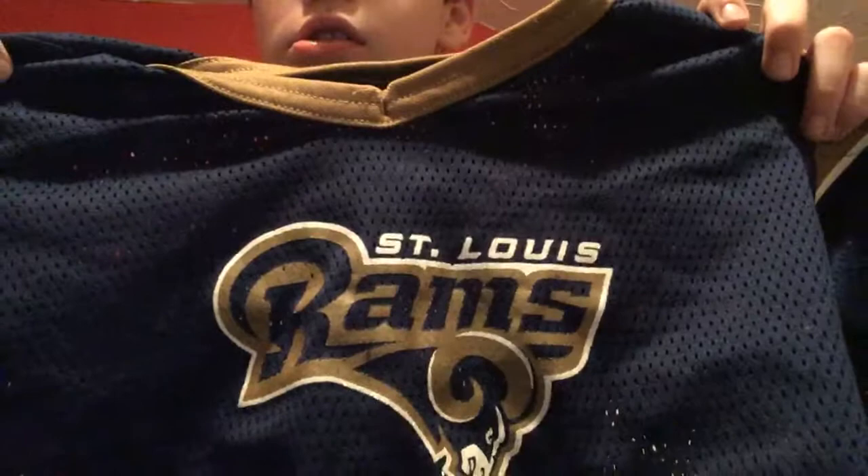Or just look better because that's Todd Gurley's number. But this is the jersey I got with it — it says St. Louis Rams. And then I got shorts with it as well. So this is the St. Louis Rams, now the Los Angeles Rams. This is the first one. And I will put it on, but just saying, they do look really bad when they're on you. That's the Rams.